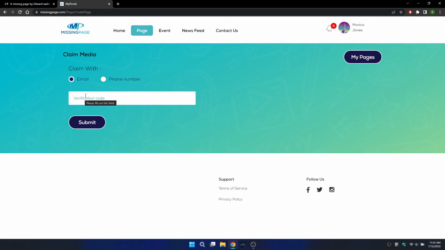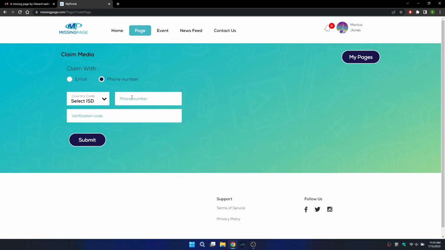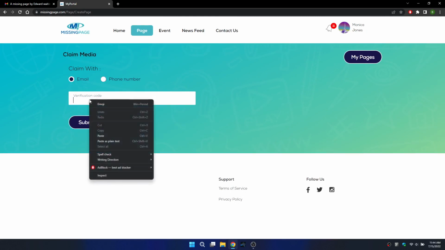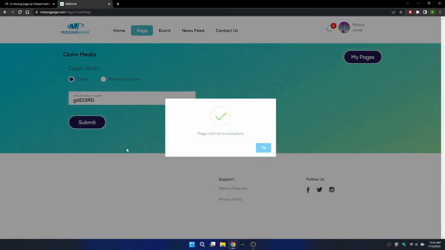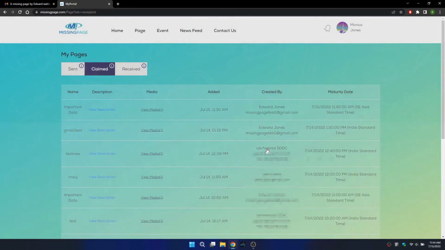The website validates against the email address. If no email but only a phone number has been given during the creation of the page, the recipient has the option to validate against the phone number. The phone number only option gives the ability to claim a page for your dependents without creating a separate account for them, as long as you know the phone number and claim code. In case of an email only option, the recipient is required to have his or her own account to claim the page. Once you enter the claim code and click on Submit, you will be taken to the Claim tab under My Pages. Here you have the option to view the files associated with the page.